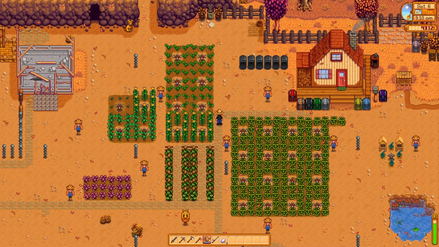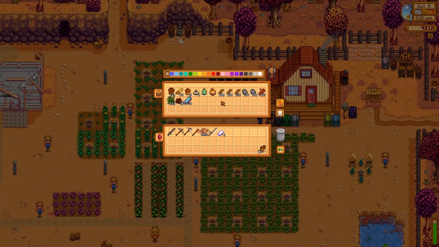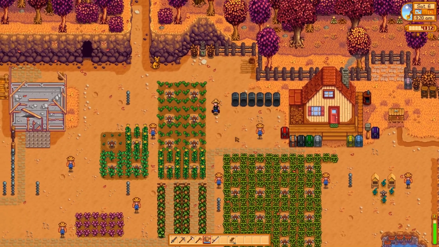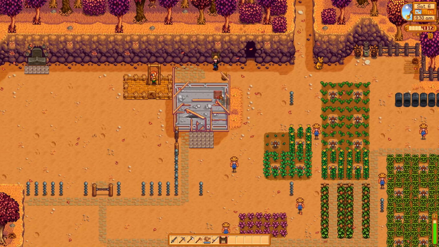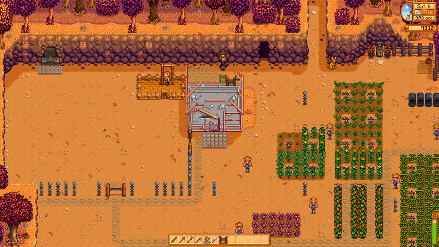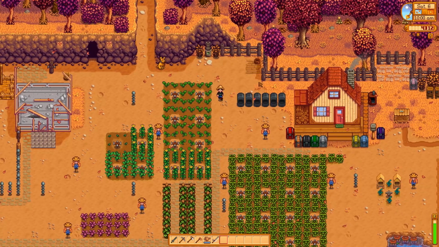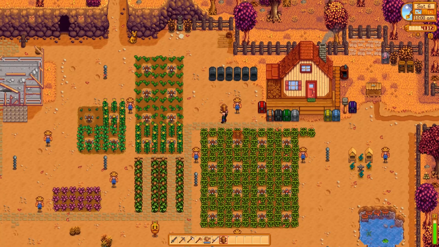Regardless of which way they are around, they are annoying to see if they actually are watered or not. Let's see if we can put this one here. We cannot. Okay, that's yes. If we do this and then go down here, take out one hardwood, we might actually be able to do it like this.